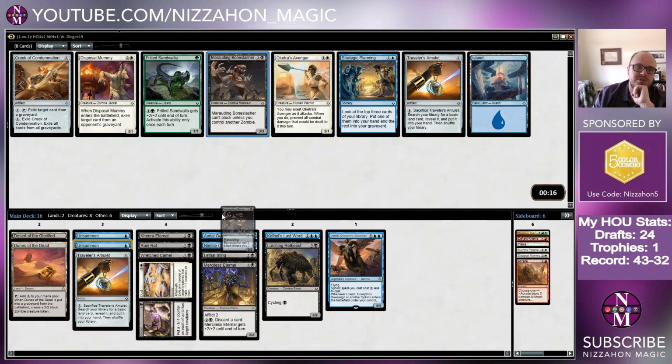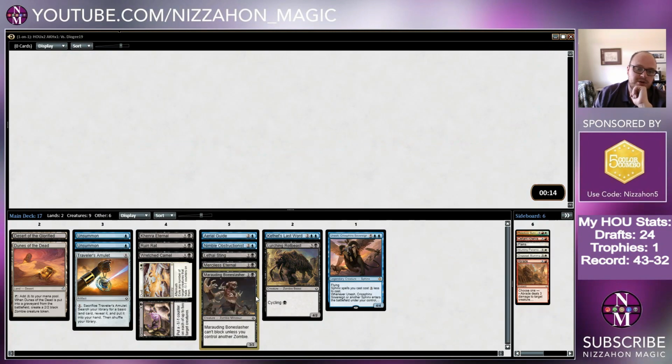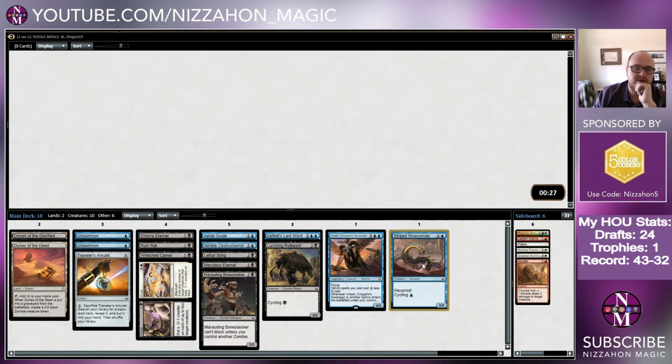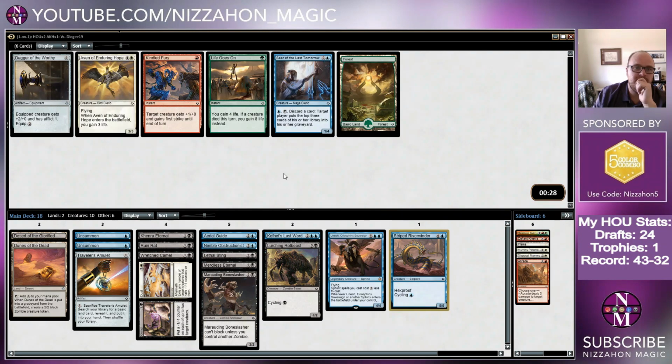So I think I'm going to take a Bone Slasher here. And we do have a bit of a zombie thing going on, so it'll be able to block a decent amount of the time. Okay, Striped Riverwinder I think is what I'll take here. It's a little better in a ramp deck than it is in what we have going on here, but we'll take Seer of the Last Tomorrow here.